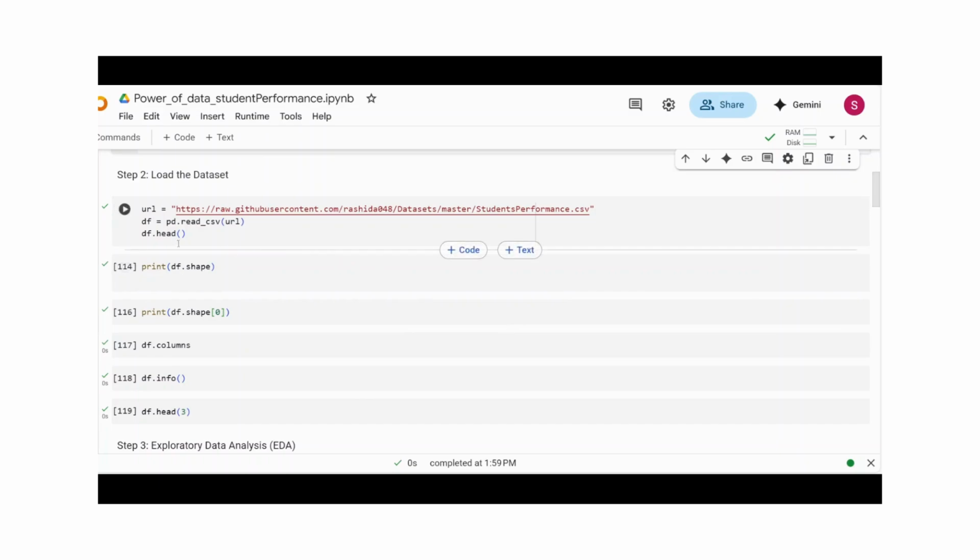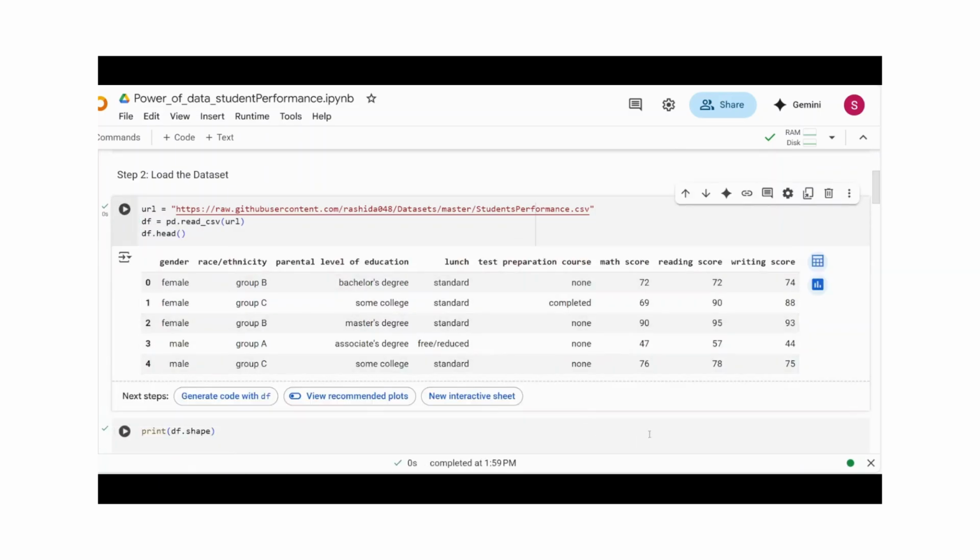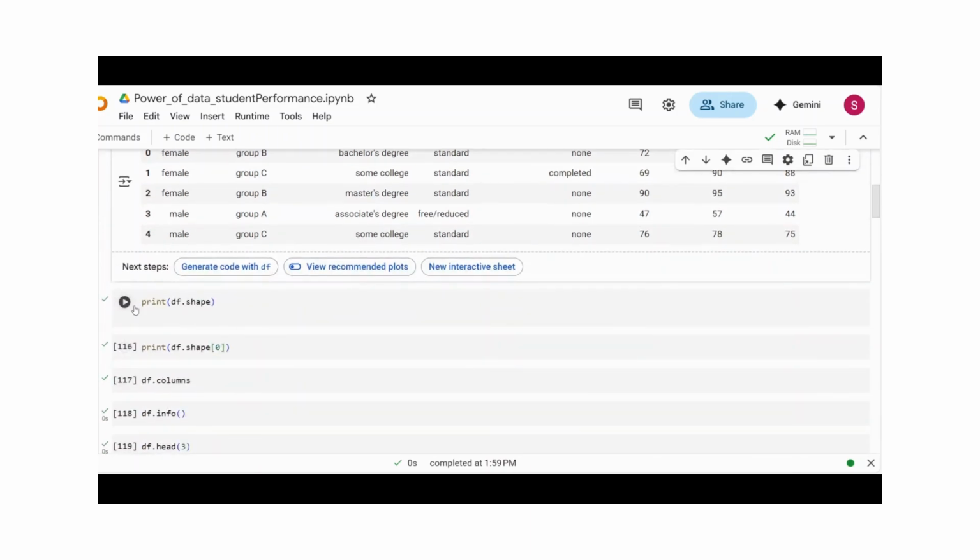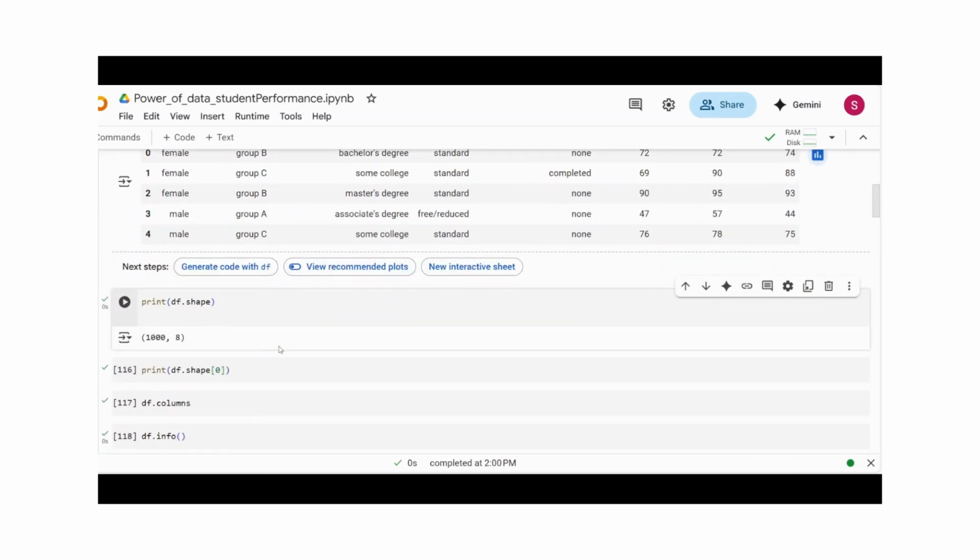Here we have a CSV file and we can read the first 5 lines of the data. We can see the target feature and that three of the features are integers. If we want to see the shape of the data, we have 1,000 rows and 8 columns.